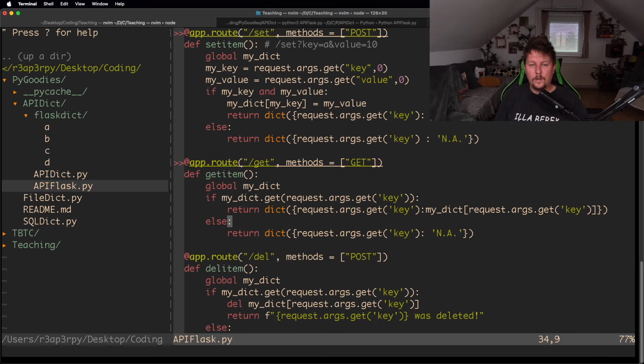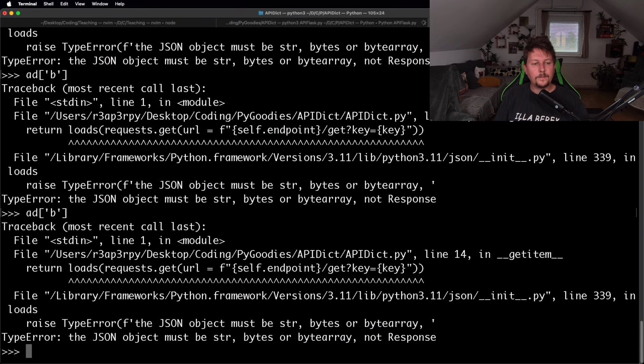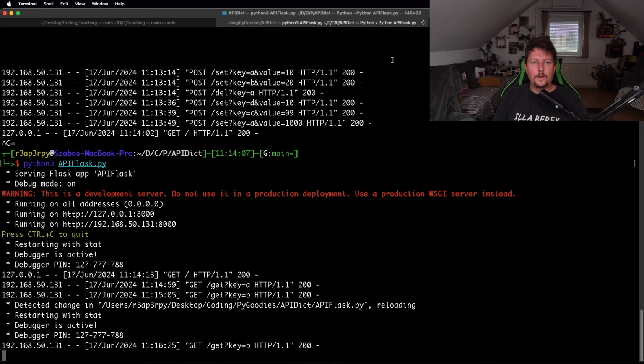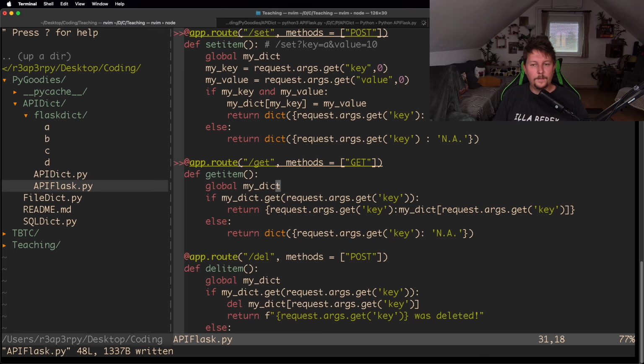So here, what am I supposed to do with this? So this error is coming from the APIDict line 14.